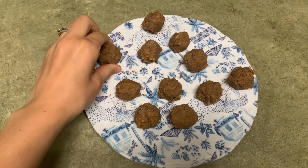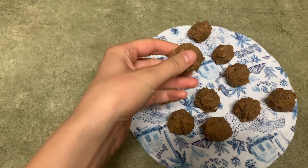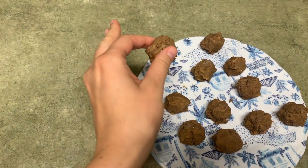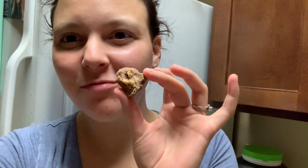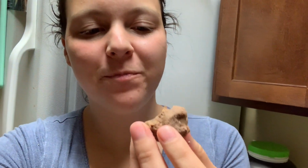I think they're ready. They're a little bit soft still, but I'm kind of impatient. All right, so that's the other taste. Ooh, that was a good batch. It kind of tastes like a truffle, kind of like a cold chocolate peanut butter truffle.